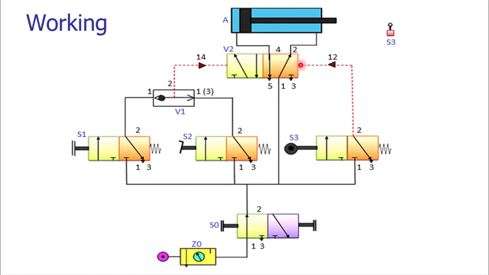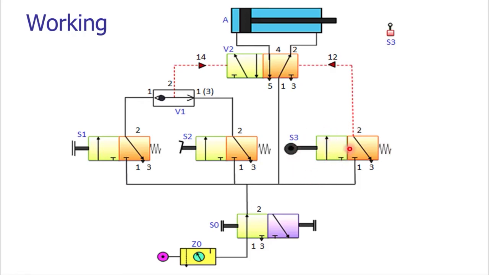So this is DCV. This is a 4x2 DCV. Although the number of ports shown here is 5, the 5 and 3 are the vent port, the exhaust port. So we are considering 5 and 3 as a single port only. Two positions are given for the DCV. When the cylinder is extending in the forward stroke, it will hit the roller and that roller is actuating its retraction movement. So for that purpose, we need a 3x2 roller lever valve that is placed over here.